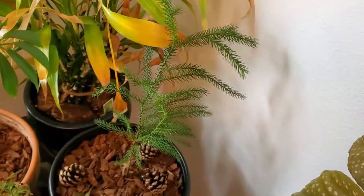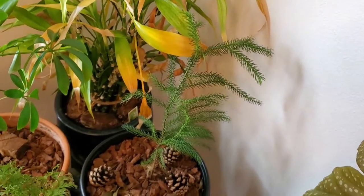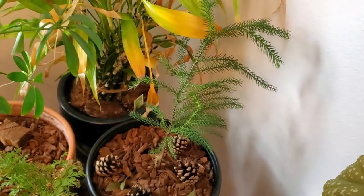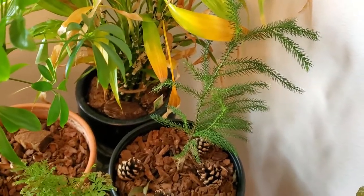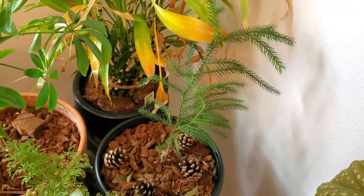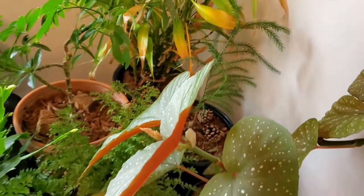And then there's my Norfolk Island pine. I took out the dead ones — only one of them survived, unfortunately. But that's okay, I can actually grow these from cuttings. So once it gets quite a bit bigger I'll take some cuttings off of it and try to grow those, if I want more. One of them might be fine, but if I want more I can.